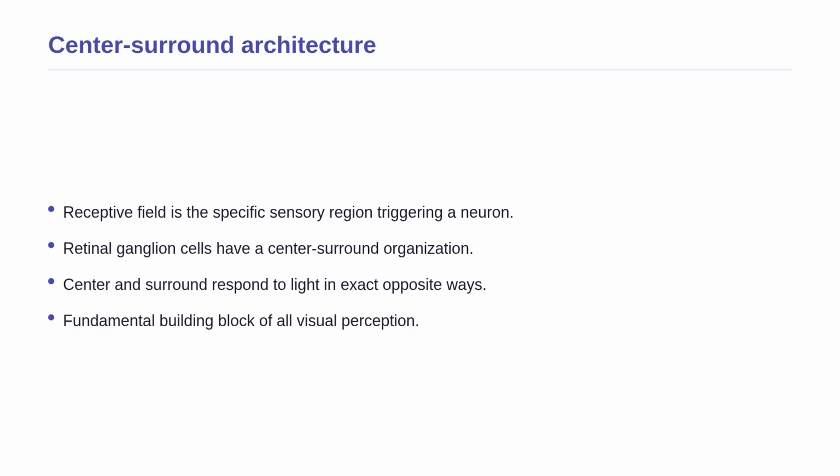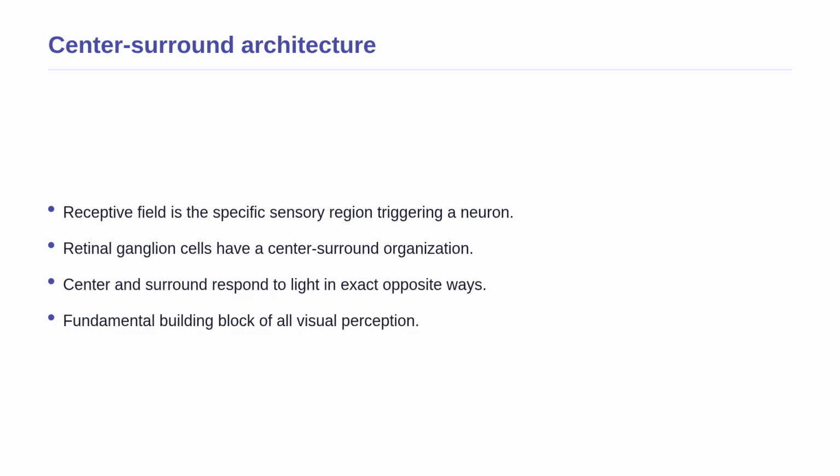To understand how lateral inhibition works physically, we must look at the structure of a neuron's receptive field. A receptive field is simply the specific region of sensory space where a stimulus will trigger that particular neuron. For retinal ganglion cells, these fields have a center surround organization. This means the center of the field responds to light in the exact opposite way as the surrounding ring. If light hitting the center excites the neuron, light hitting the surround will inhibit it.